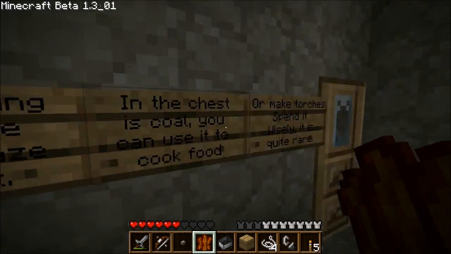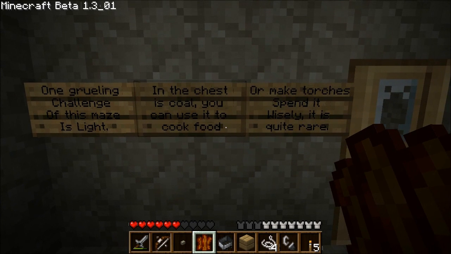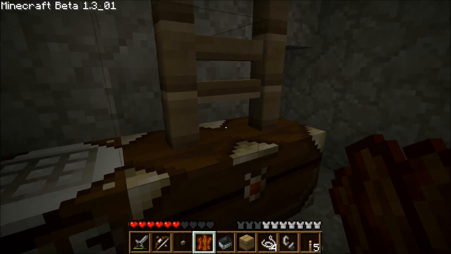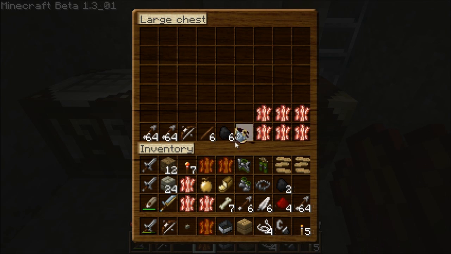It's a good thing all that pork was there. And this is saying that one grueling challenge of this maze is light. In the chest is coal you can use to cook food or make torches. Spend it wisely, and it is quite rare. Indeed it is. But there's a little trick.